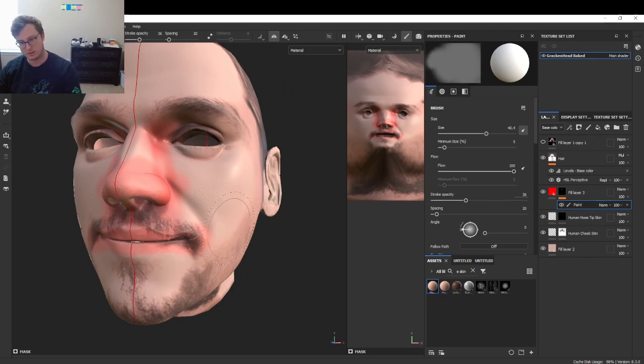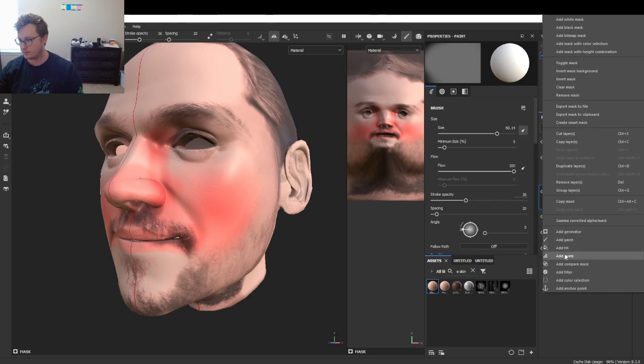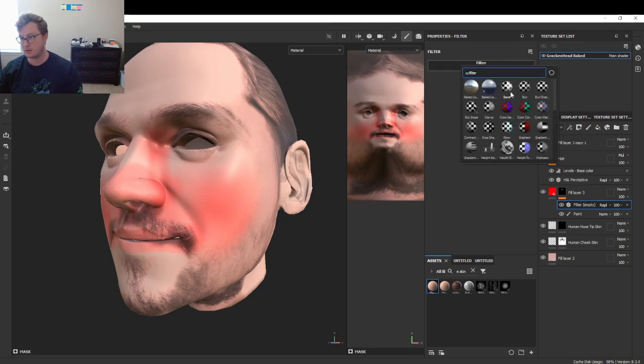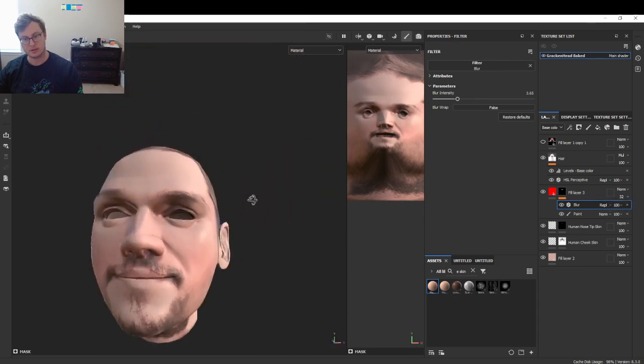A little bit in the cheeks. Then we'll slap a filter, blur. There, just to make it smooth. And then we'll just lower the opacity. So it's just kind of faint. Don't need a lot. Just enough to get some saturation in there.